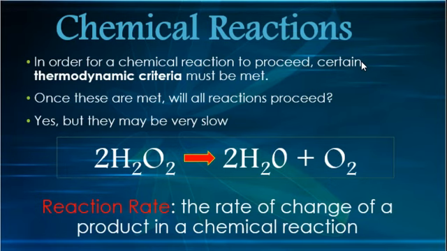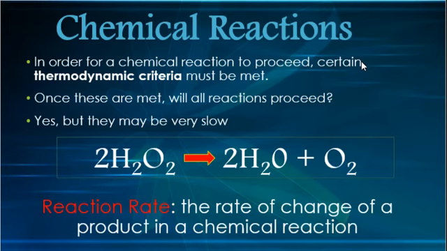So y'all are writing this down, I believe. Yes, reaction rate is the rate of change of a product in a chemical reaction. So keep in mind what we're doing here. We're starting with a reactant and we're ending up with products. So if this reaction goes the way it shows here on the screen, I'm going to end up with less and less of this on the left, and more of these on the right. Makes sense, right? So I'll be depleting, and the concentration will be lowering here, and the concentration of these will be rising up. That's what's going on in the chemical equation.